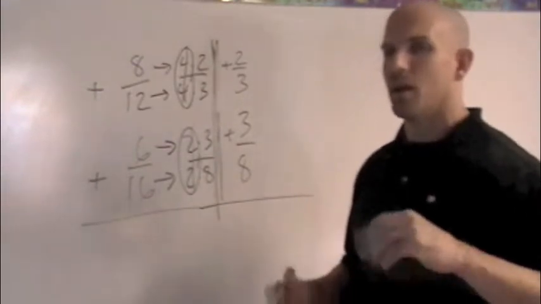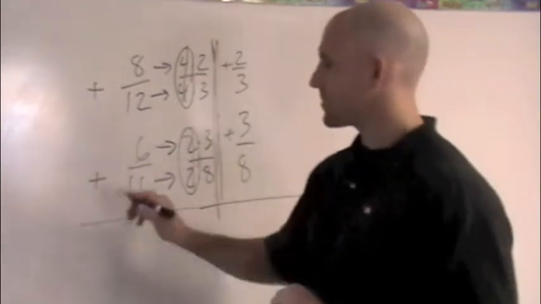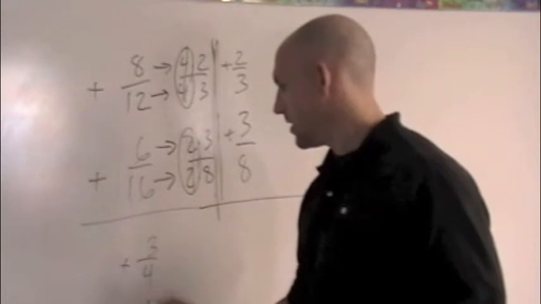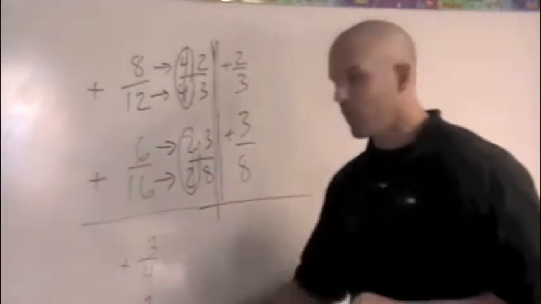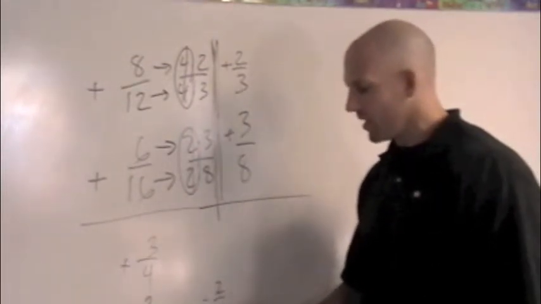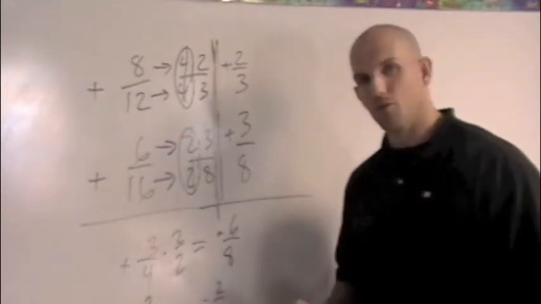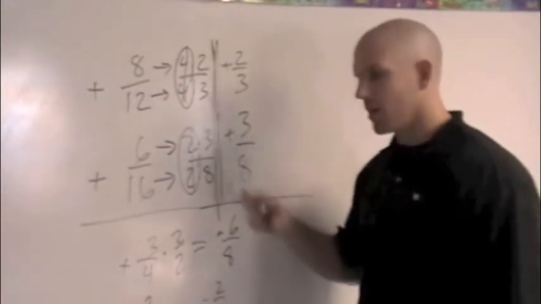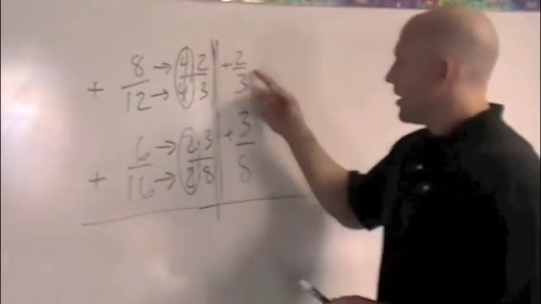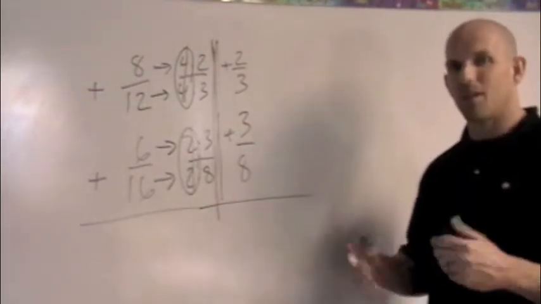Always try to take it down. The one exception is if you notice that one denominator can turn into the other. Let's say we had 3/4 and negative 2/8. If that 4 can turn directly into the other denominator, I'm going to go ahead and leave this one alone and only change this one. So keep that in mind as you move through fraction combinations. But let's take our focus back up here. 2/3 and 3/8. Everybody should know by now, I need a common denominator to combine fractions.